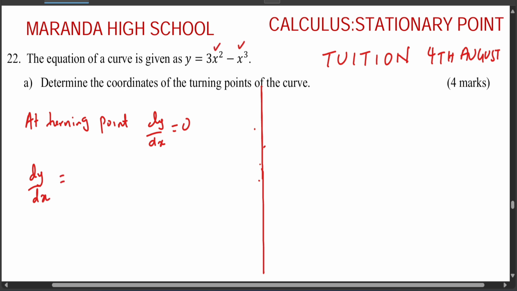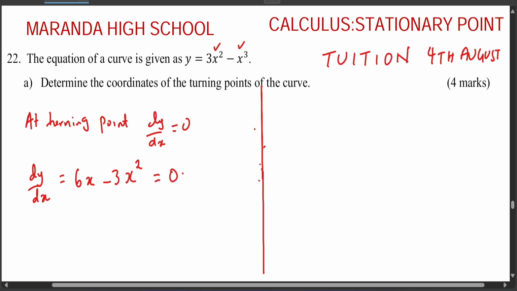So dy dx, if you want to differentiate this type of equation, first step you do, hiyo 2 utaibadilika pale nyuma, so 3 multiply to 2, the x, the power sasa utasubtract 1, so it gives you around 6x. So itakuwa 6x. The same thing you do with the other one. 3 utaipeleka nyuma, itakuwa ni 3x, and the power subtract 1 ni 3 minus 1, which gives you 2. Hope tumeelewana. So this one is equal to 0.